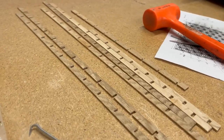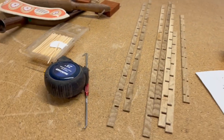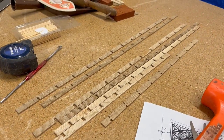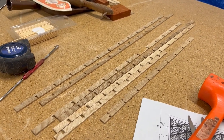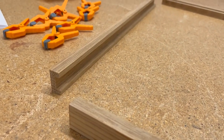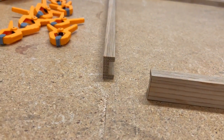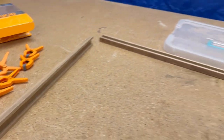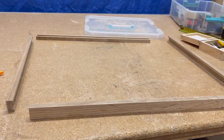And I do have a few strips left over, which is not a bad thing. So a little bit of extra work, of course, cutting all the slots in these strips that I didn't use. But I highly recommend cutting some spares. I had quite a few breakages. To make the frame, I found some leftover pieces of oak and I cut this kind of C-channel into them, just using a router bit. So those four pieces are going to go around the edge of the Kumiko.